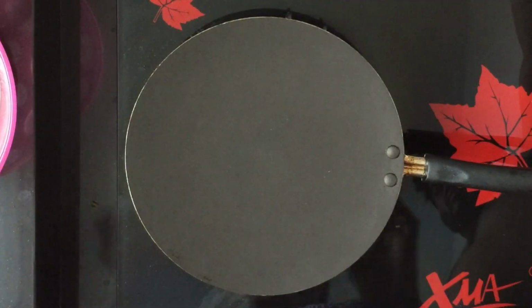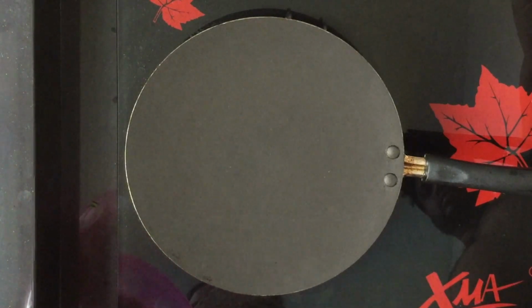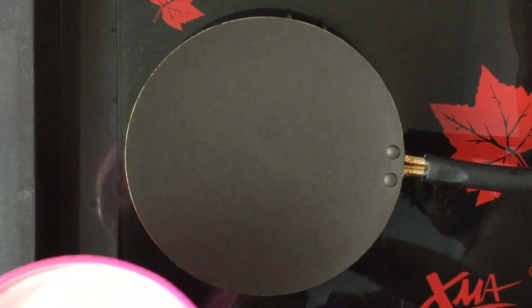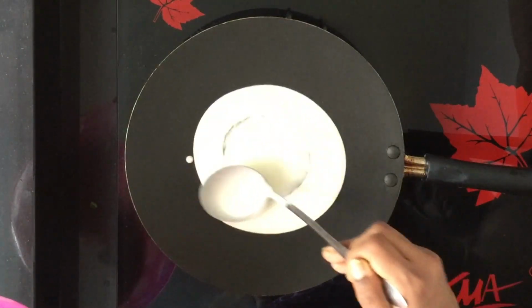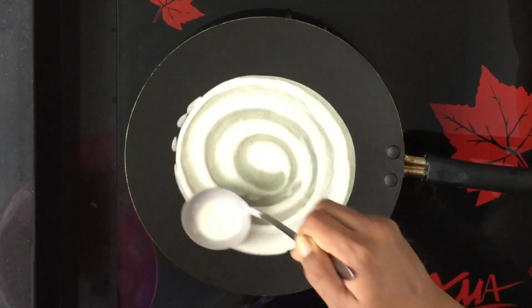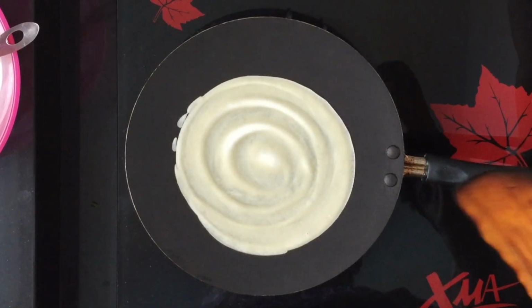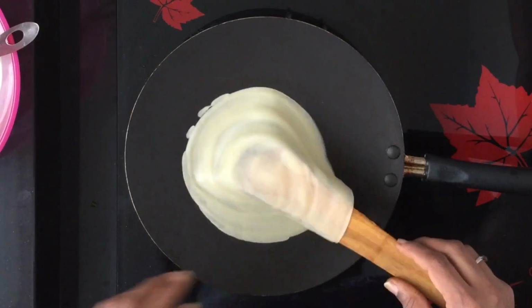Now here I have kept a chapati pan and I'm going to make the pancakes. Pancakes, we need it very thin. We don't want it thicker, so that the rolls don't become thicker. Take a spoonful of batter and slowly spread it. It is cooking faster and we don't have to flip it to the other side. We can just take it as it is. Now this side is cooked. Just take the pancake out.